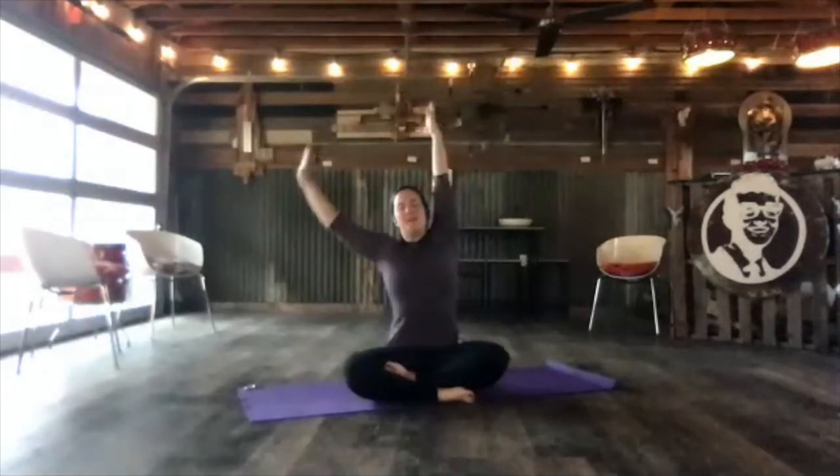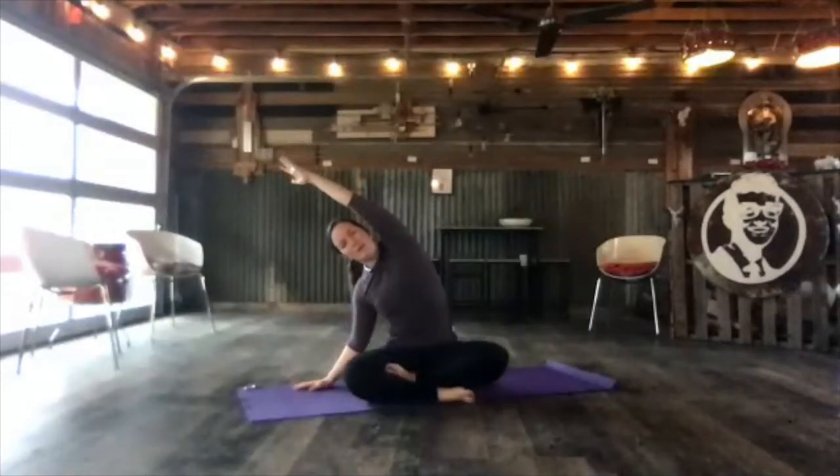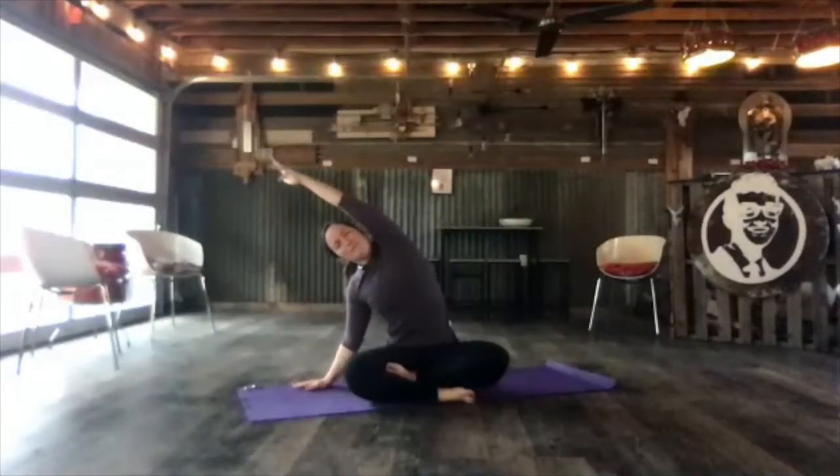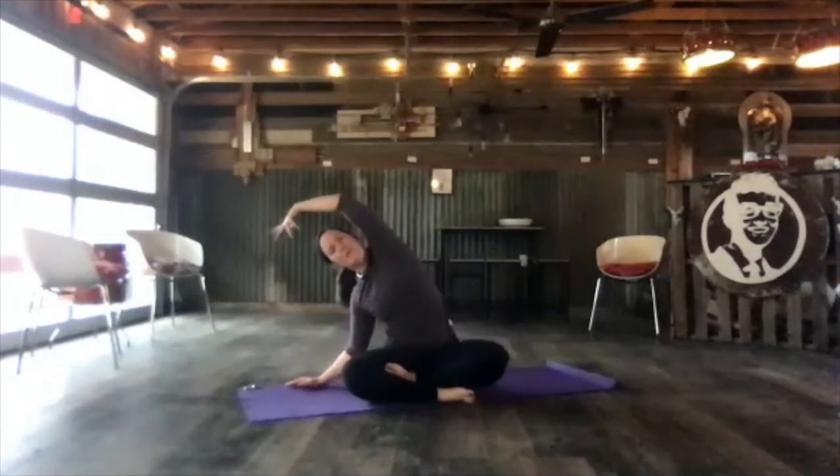Breathe out. Breathe in, sweep your arms wide, reach up. Exhale, left hand down, right arm stays up, side bend up and over, lengthen. One breath here, breathing in. Reach, settle in, exhale. Breathe in through center, reach up.